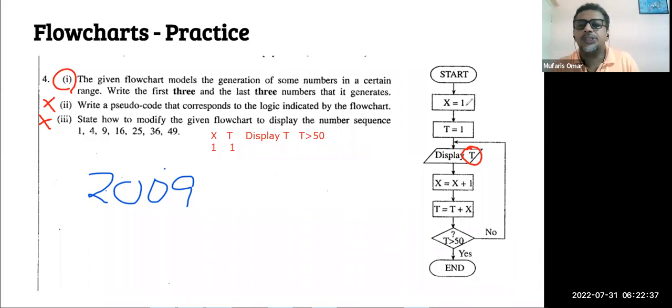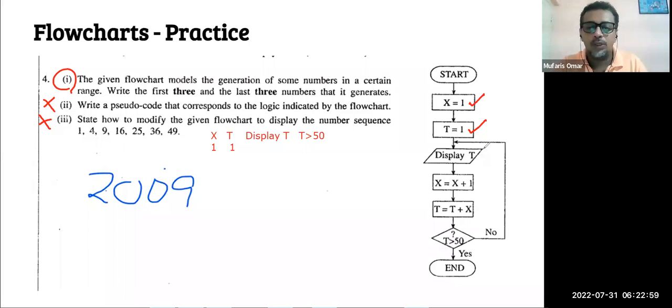Initial values are clear now. Initially x equal 1, t equal 1. Is that clear? Now what happens in the program? The program starts, executes x equal 1, then it goes to t equal 1. It's assigned the value t equal 1. Then display t.